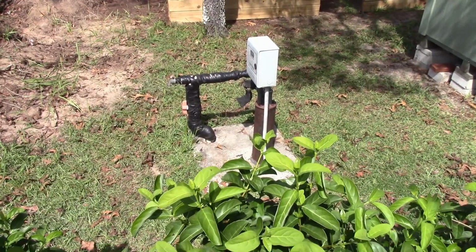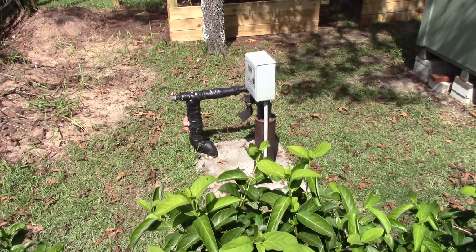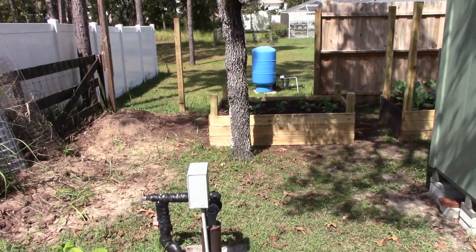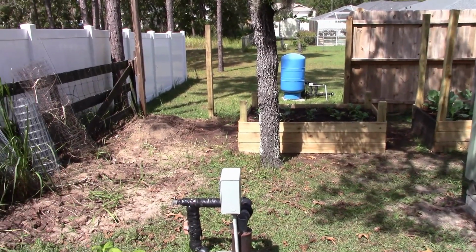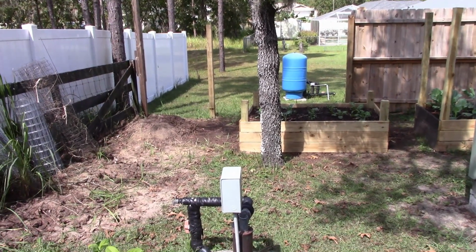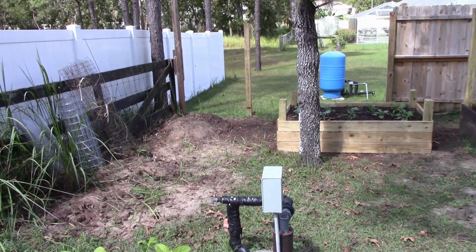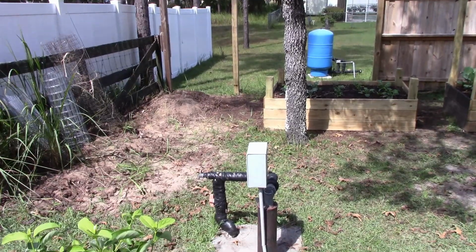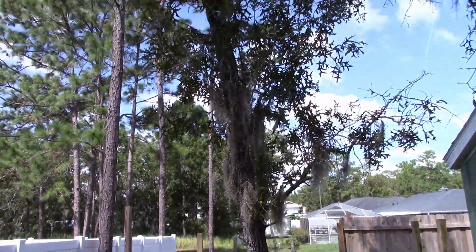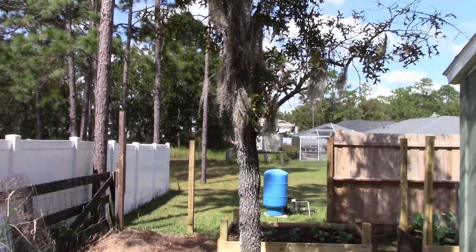Well, this is our well. And we don't know how far it goes down. Now, we live in Florida, and I don't think you have to go very deep. We're going to find out today. But you can see how close that is to the neighbor's well. We had to take down a section of our fence here, and there's a drainage ditch over there. They're going to try to come in through that and then back up very carefully between his well and that fence and try to back in here enough to pull the well. Of course, in the one spot is this tree right over it. So we'll see what happens today about getting this all pulled out of here.